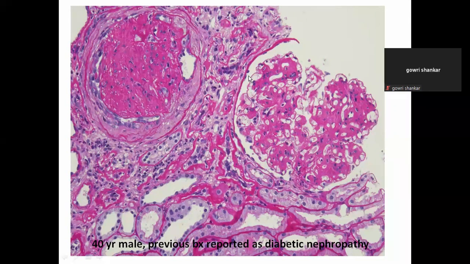Now we will concentrate on this glomerulus. This glomerulus is showing again an Amphigen pattern. Why Amphigen pattern? Because the mesenchyme is expanded. There is a glomerular capillary wall which appears thinned out, but some areas, like this area, the capillary wall appears thickened. There is thin and thick membrane. There is mesangial expansion. I would say there is a lobular accentuation also. You can see one segment here, there is a separation here, one segment here. So there is some kind of a lobular accentuation.